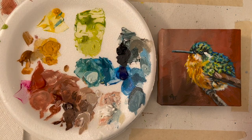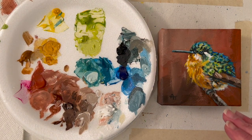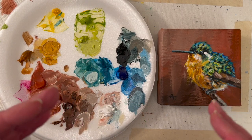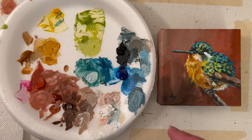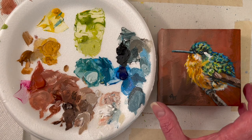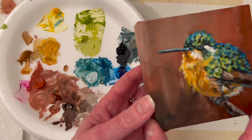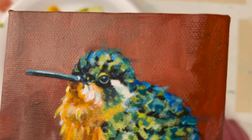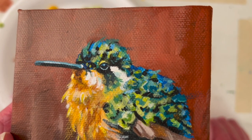Hey friends, I'm done. With most paintings, especially these little ones, I'm right on top of them. And I don't like it, but gosh, when I look through my phone, the colors are really pretty. I really like that. The eye turned out well. I made it a little rounder and happier. Here, maybe you guys want a closer look. My phone will focus.